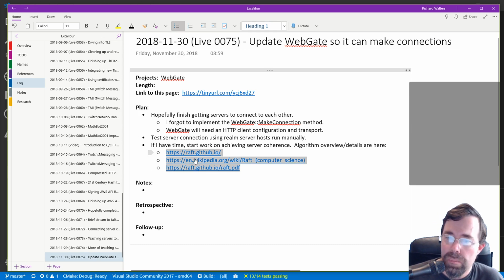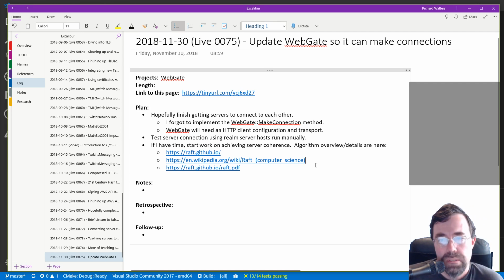I keep bringing these links from one planned day to the next, just in case anyone lands on this page and wants to know more about this algorithm. It's not something I invented. It's proven in the industry by now. There are lots of implementations of it, a white paper, a Wikipedia page, lots of stuff. So it's not my stuff. I'm just trying to follow in the footsteps of people who've done this in the past.